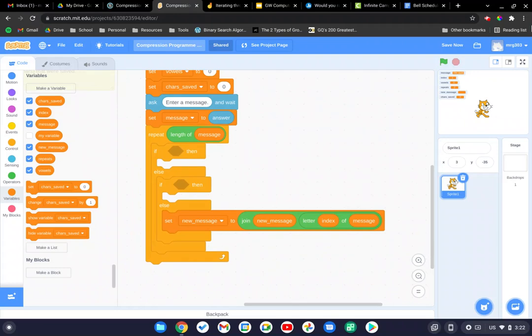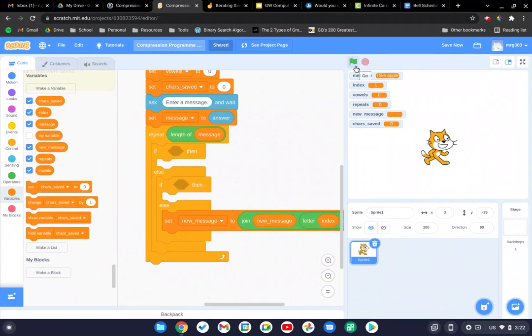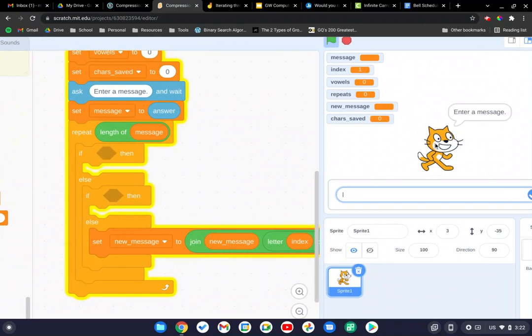All right, go ahead and click run. Tell me what happens when we do this. Why can't you just put index in there? We are going to, actually. I want you to click the green flag and tell me what happens first. They repeated. Oh, you did length, or I thought you did length. Oh, no. They repeated the first letter of the message. Yeah, I like Apple. Or, sorry, I like apples.